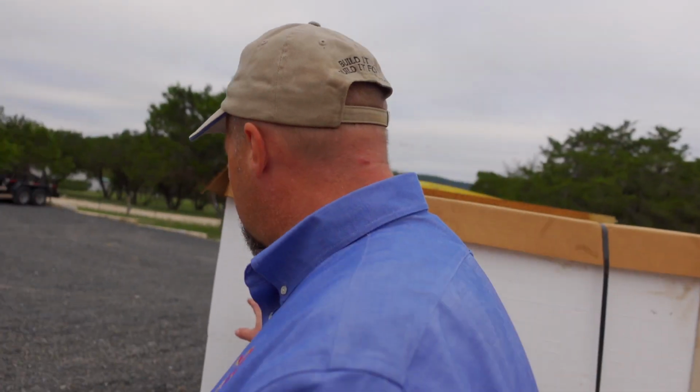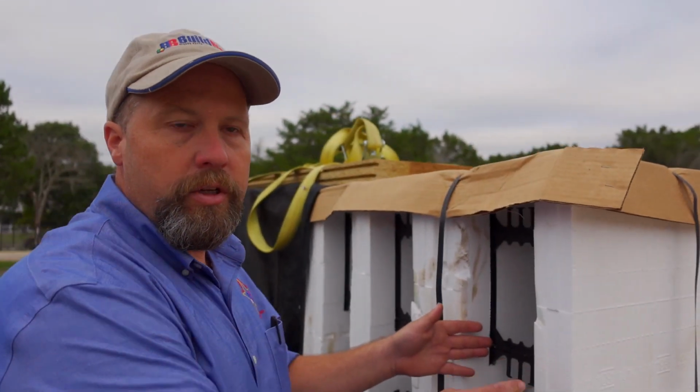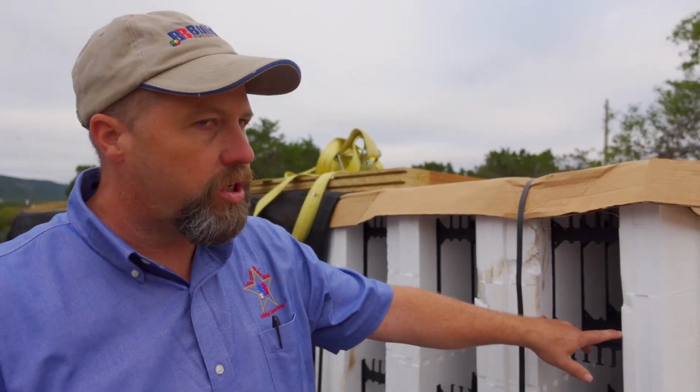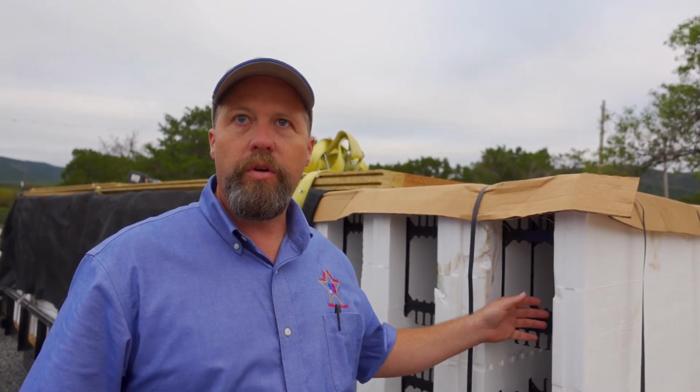This is going to be the 6-inch cavity? Yes, sir. This is a 6-inch build block. We call it 6 inches because it talks about the opening in the foam itself. Okay. So this is a 6-inch cavity. You can do 8, 10, 12, up to 24 inches we can do.